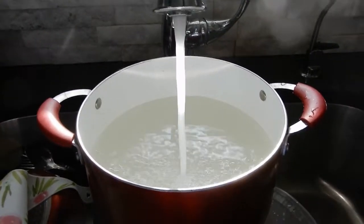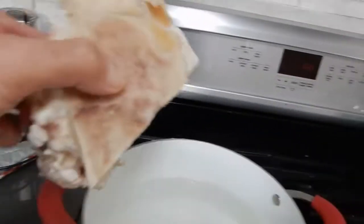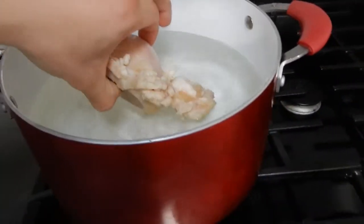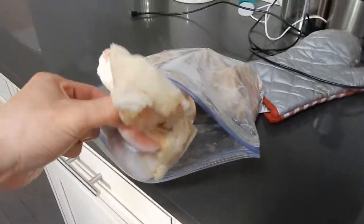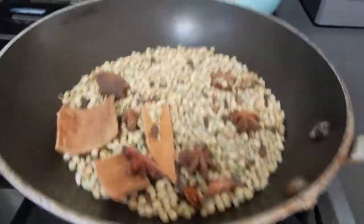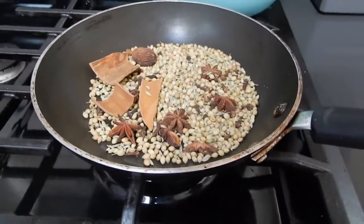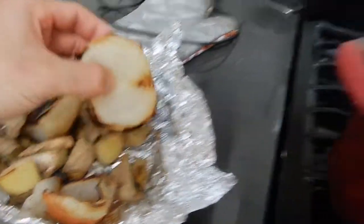Here we have one pot of water. So I'm just adding these beef bones in here and just looking at this, it looks disgusting. These are the bones from a cow. Look at that. Look at that. Got one spice bag in here that I'm just toasting so that the aromatics can escape. So ginger and onions are going in with the beef bones. So I'm gonna dump these in here.